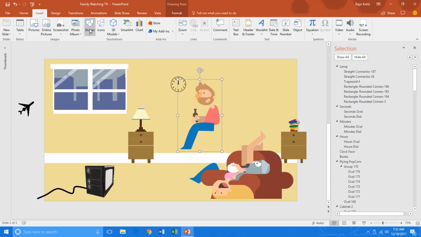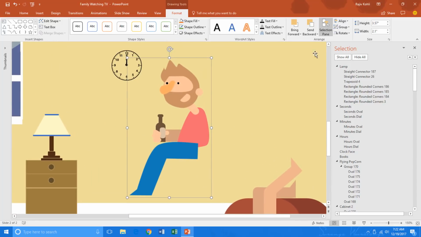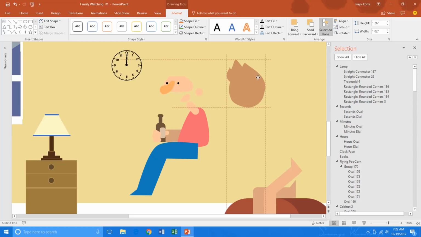I have also created a few videos on drawing tools or shape tools, how to use shape tools and format commands in Microsoft Word, and the same commands can be used here in PowerPoint. If I ungroup that object, you can see that it is a combination of several objects, and all these objects have been drawn using shape tools. You can see here.